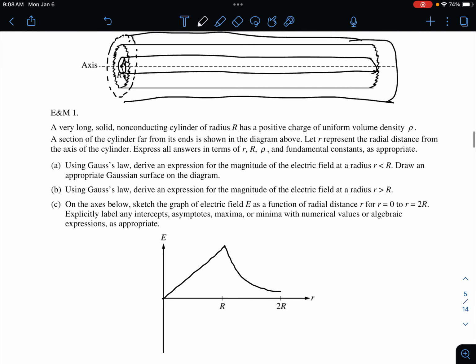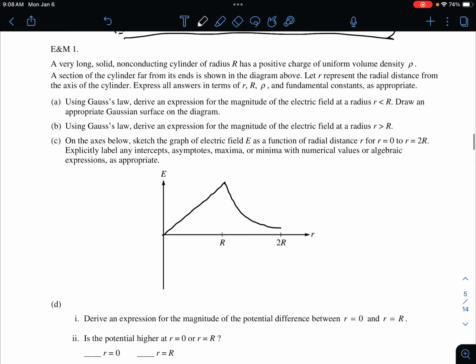And then when you're inside of the cylinder with all the charge, as you get closer to the outer edge, if you will, right? As you're going closer this way, you're getting more and more charge. There's more and more electric field. So yeah, and we can just label this maximum as rho R over 2 epsilon naught, right? That's the maximum you're gonna get at that point, and then it's just gonna be decreasing from there.